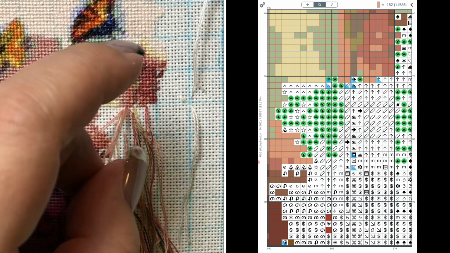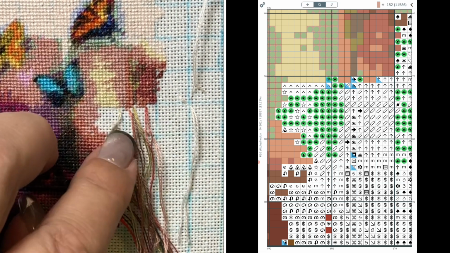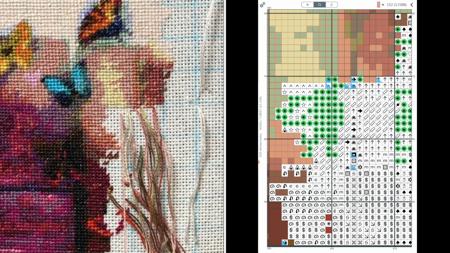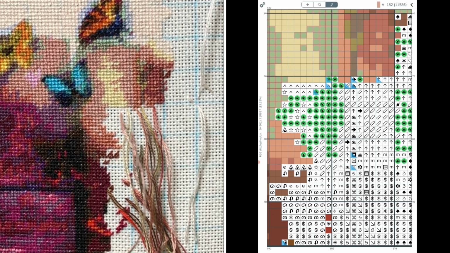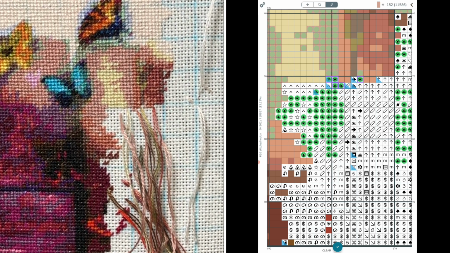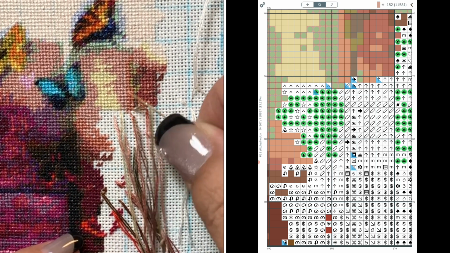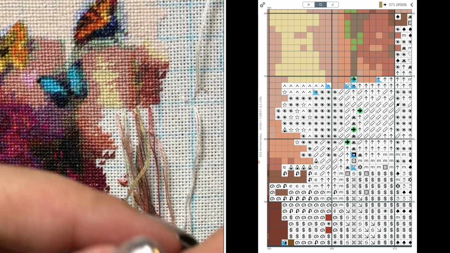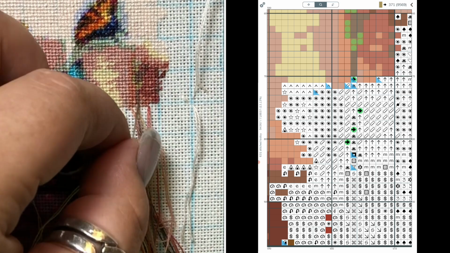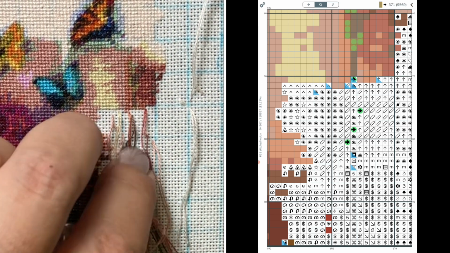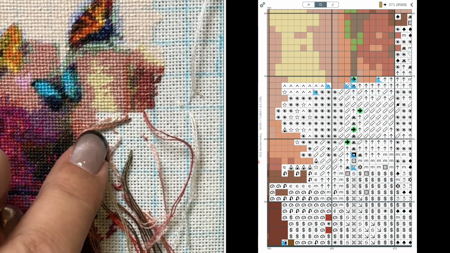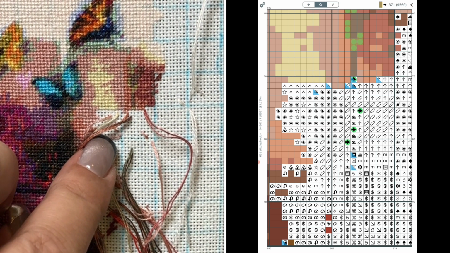I've been stitching on this project for 3 days in a row. I really had fun. But today I will change and work a little bit on my fire opal girl, because I would like to see if there is a difference when stitching dark colors not with DMC but with Cosmo.